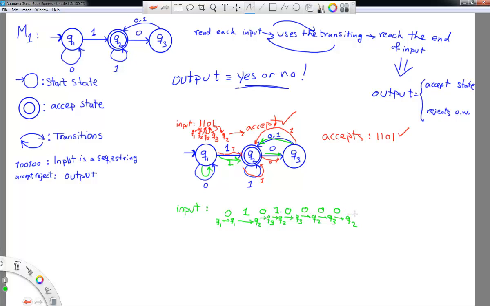So this machine again ends up in q sub 2, which is an accept state, so it accepts that string as well.